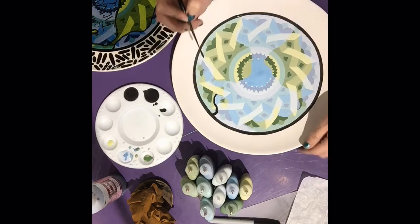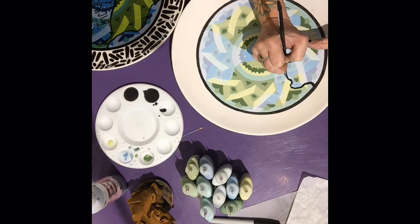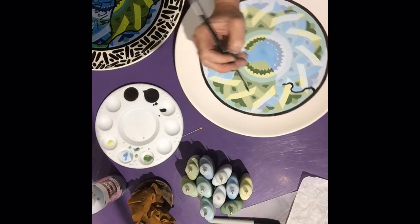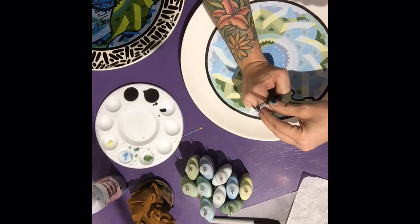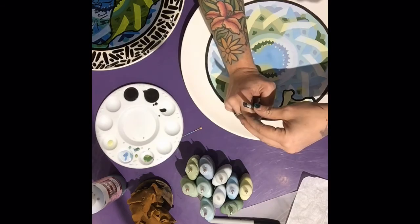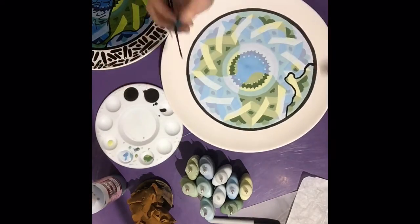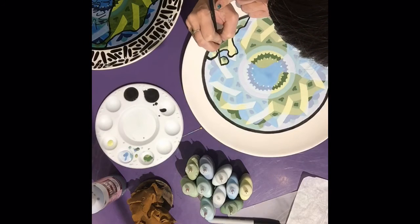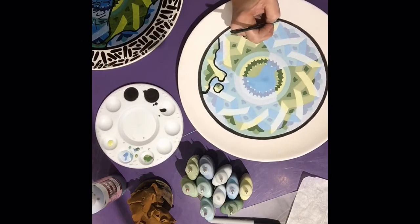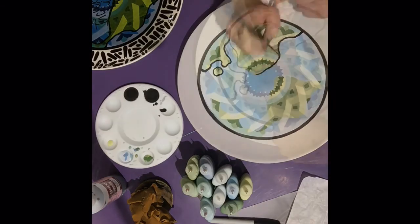Then you're going to grab your liner brush and get that loaded with some black paint and outline the shapes of the continents that we've created by painting the sections in different colors. You can outline it first with a pencil if you'd like, but you can just go for it and outline it with the black paint, whatever is easier for you. So I'm going to let this play out for a second so you guys can see how the paint goes down and how I outline the shapes, and then we'll do the black dashes around the design.